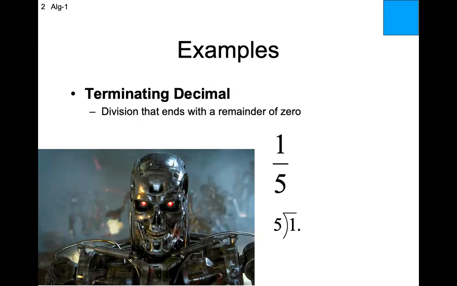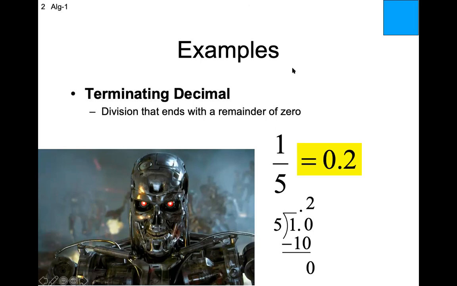So we have a decimal place. I always move it immediately to the top. 5 doesn't go into 1, but we add a 0. 5 does go into 10 2 times. So final answer, remember, we got a remainder of 0. That means it terminates. We have a final answer. The quotient of 1 and 5 is 0.2. We put that leading 0 there simply to help the reader of our answer know that it is a decimal number. If we just put .2 and your point is very small, maybe they might confuse it and not think that the answer was 0.2.